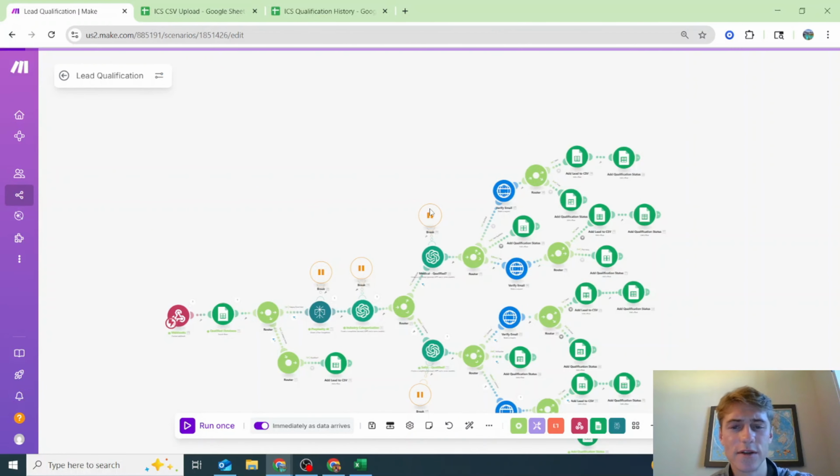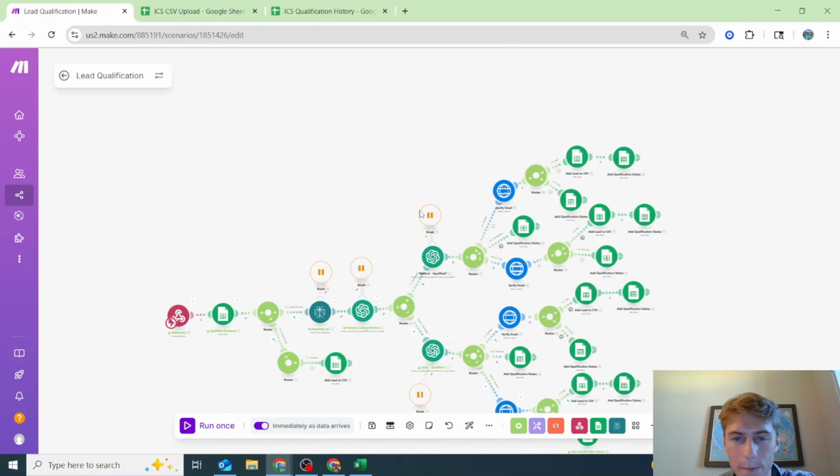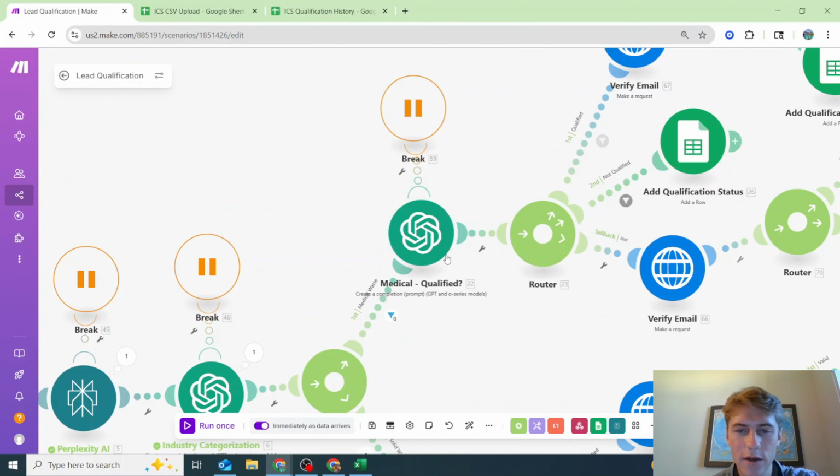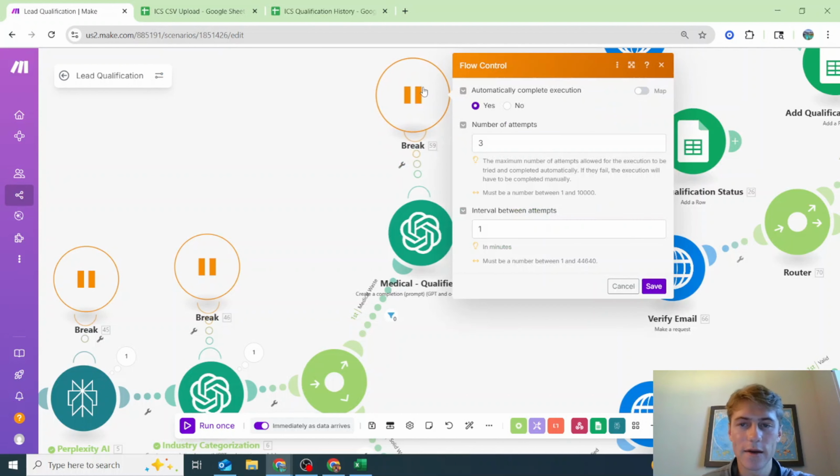These error handlers essentially, if ChatGPT errors out because it took too long to load or whatever, that happens every once in a while. This break basically says, okay, we'll wait 1 minute and then we're going to try that exact same prompt again with the exact same data.